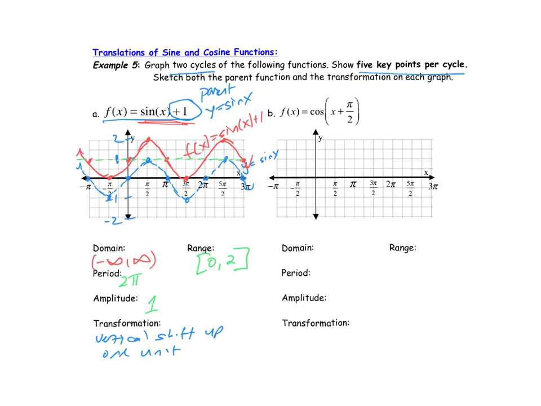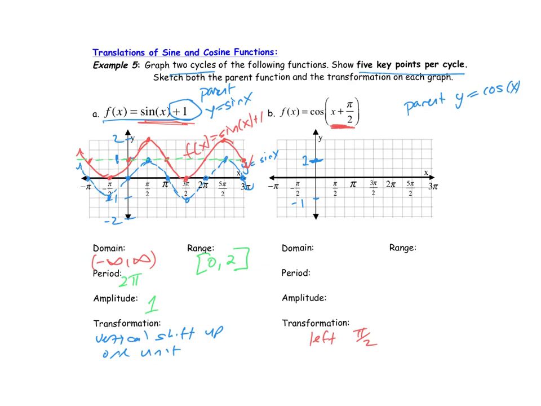We're going to graph y equals cosine of x plus pi over 2. We will begin with the parent function. I'm going to put a scale on my x's, so I'll do 2 squares again is 1 unit. And we'll graph the parent, which is y equals cosine x. And let's think a little bit about the transformation. When we have x plus pi over 2 inside our function, that affects x values. So this transformation is left pi over 2. Remember, whatever happens to the x is actually the inverse of what we see. So if we're adding pi over 2 to x, the transformation is actually left pi over 2 units.